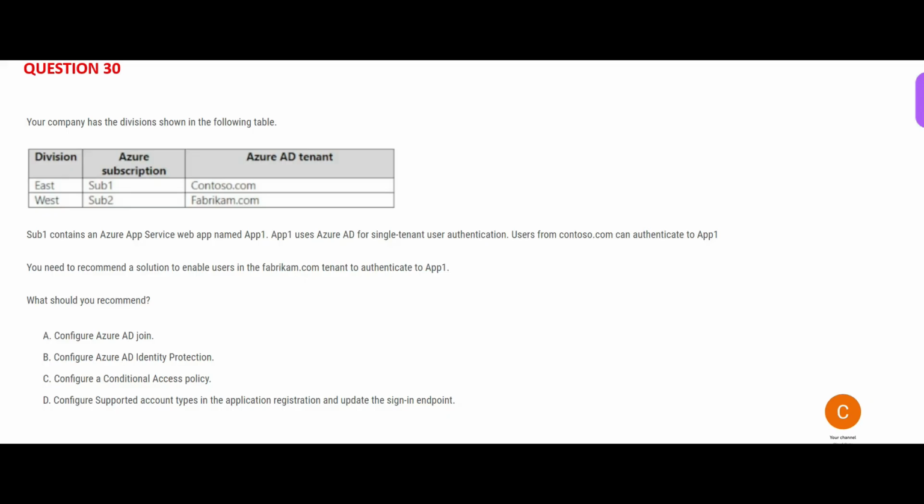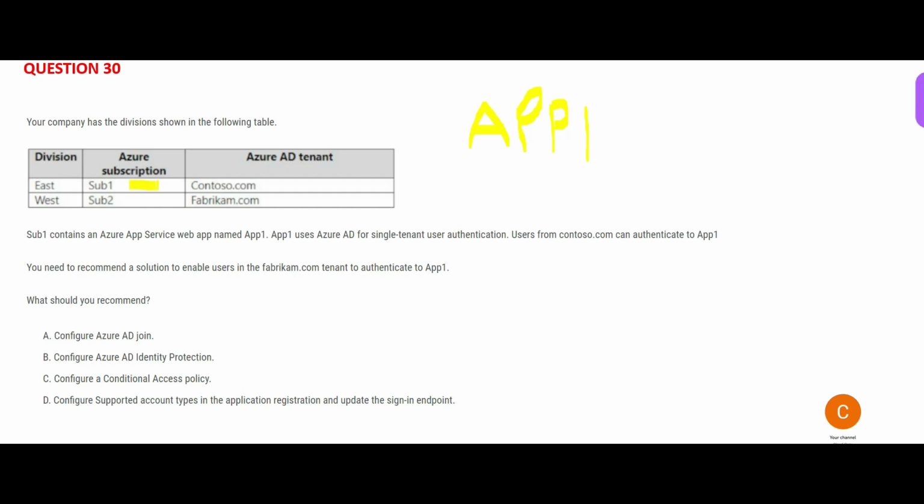See, this question comes so many times in the certification exam, even in the month of February and March 2023. Many people reported that this question came in their exam. So this is a very simple question. You have an app called app 1. This app 1 is sitting on sub 1 here.